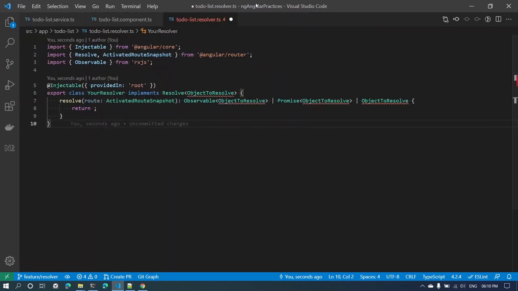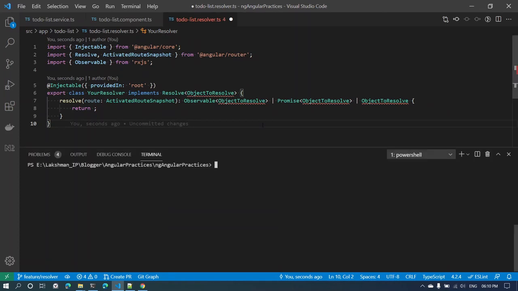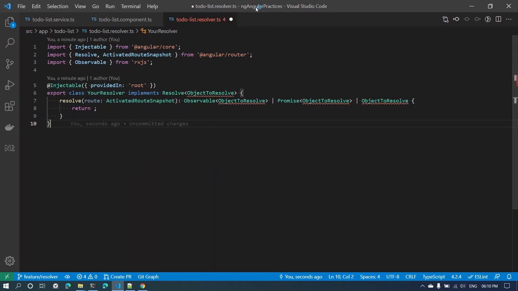If you are using Angular CLI 11 or higher, there is a command, ng generate resolver to-do-list/to-do-list, to generate it. It won't be available below CLI version 11, it will be available from 11.0.5. So if you don't have CLI version 11.0.5 or greater, kindly use this snippet.